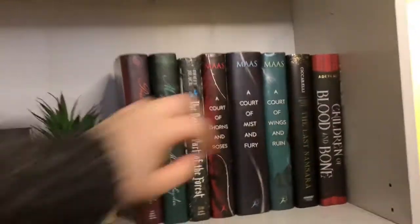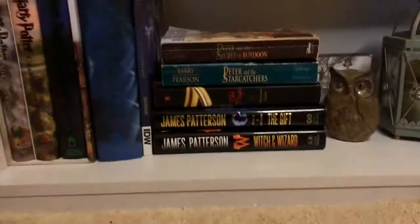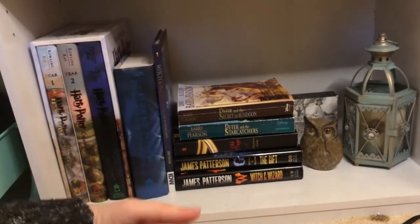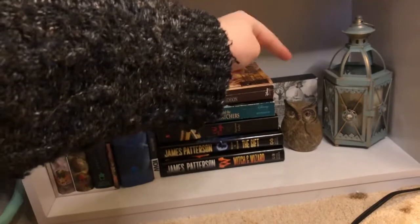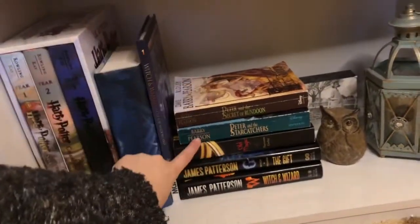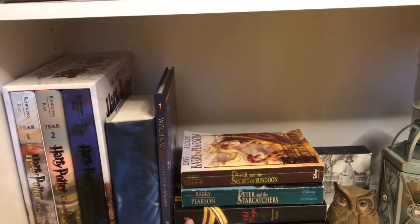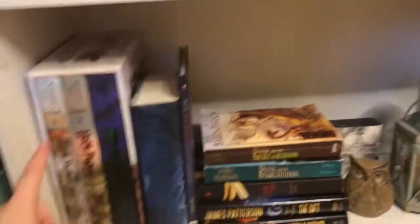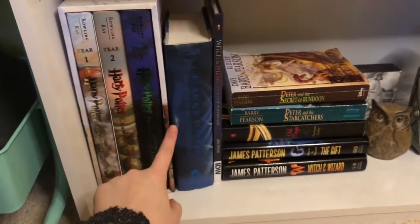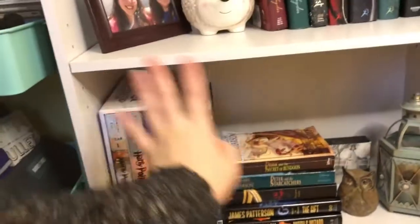And lastly we have two books I haven't read: The Last Nymphet by Kristen Ciccarelli — such a beautiful cover — and Children of Blood and Bone by Tomi Adeyemi. Then we go to the last shelf, which is literally on the ground. Here are my favorite middle grades, plus a candle holder my mom was getting rid of and an owl decoration. We have Peter and the Starcatchers and Peter and the Secret of Rundoon — some of my favorites. Old Magic by Marianne Curley — one of the most underrated middle grades. Witch and Wizard by James Patterson and The Gift graphic novel. And my illustrated editions of the first three Harry Potters, plus book five because we had an extra one in the basement.